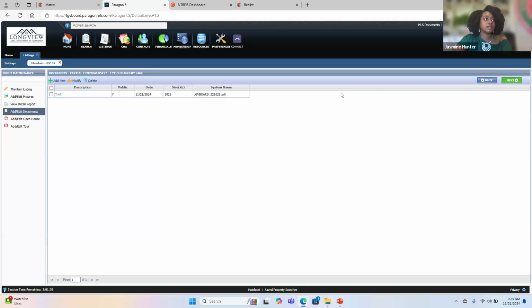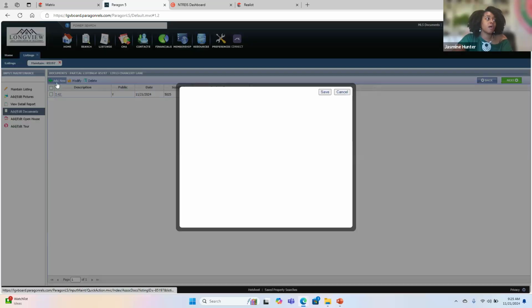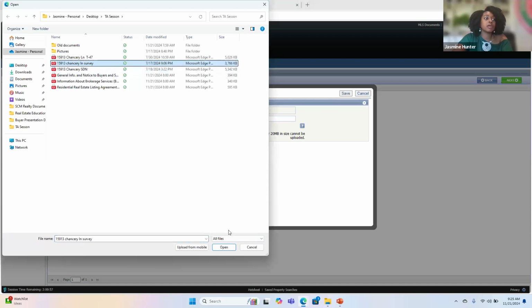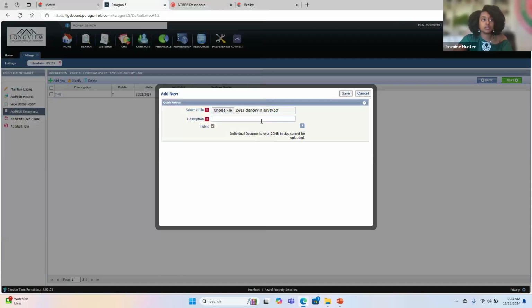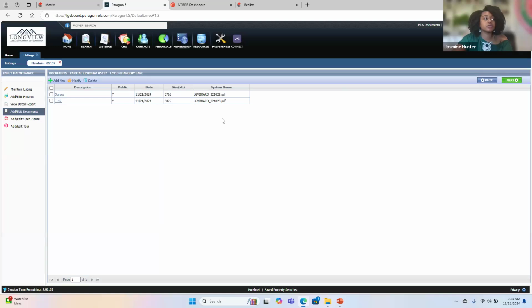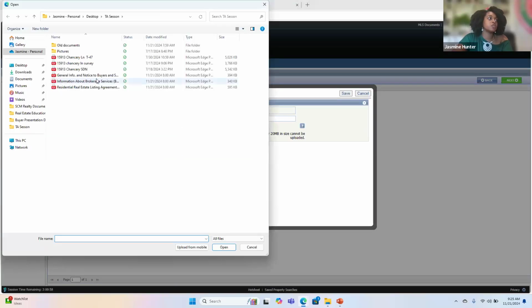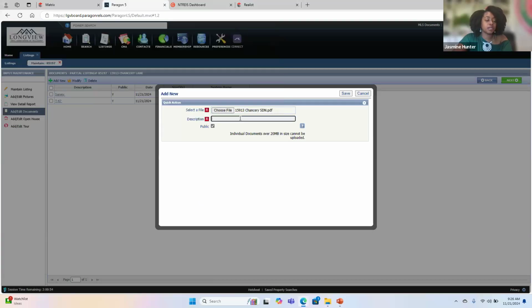If you load a listing in LAAR and you do not add the seller's disclosure notice, then you must add the seller's disclosure exemption form, which you would have me sign. You would not sign that. I would sign it. And you would load that in here, but you have to have something, whether it's the disclosure itself or the exemption form. If you do not do one of those two within 7 days, you will be getting a fine. And I will be getting a fine as well. And I will be very upset with you. So just make sure that you always add that in.